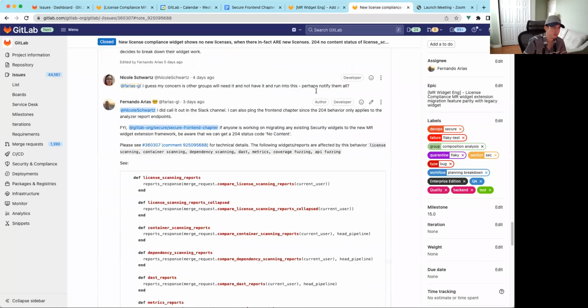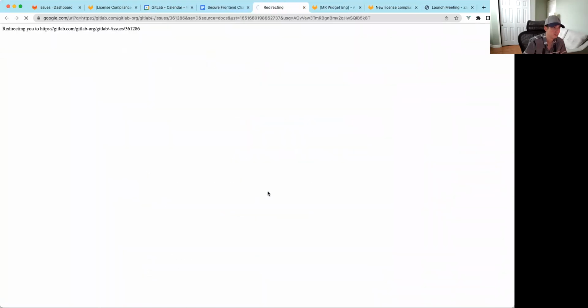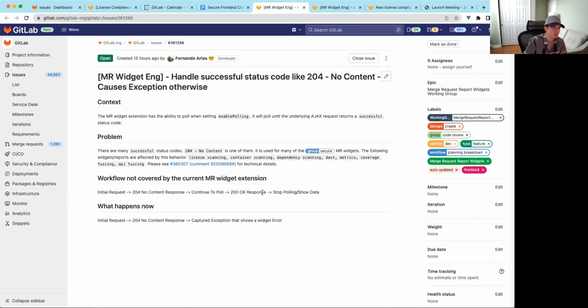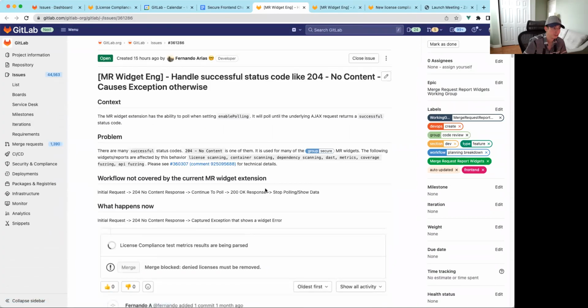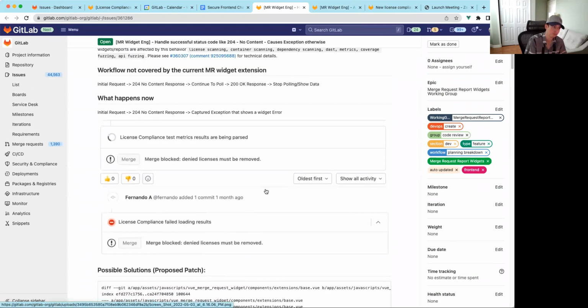The first issue, I think, is a blocker for any of the security widgets, because, like I said, this bug will only really happen during a new MR, during the pipeline run, or on a new MR with a completed pipeline run on the first page load until the cache expires.